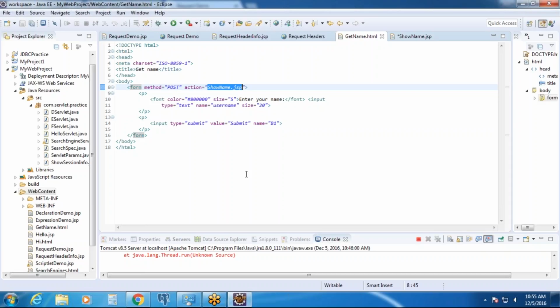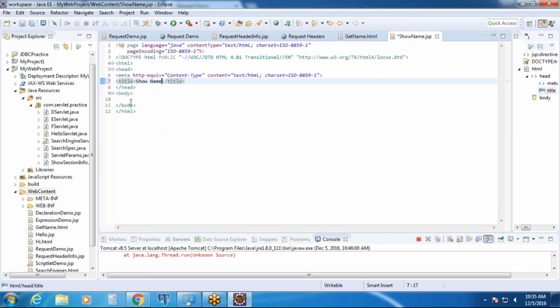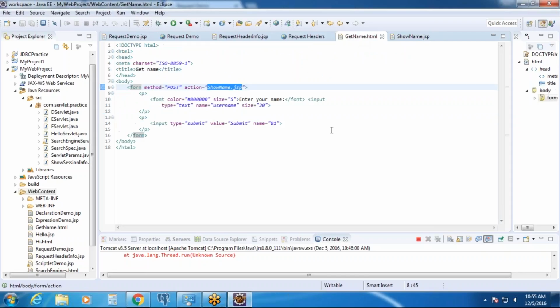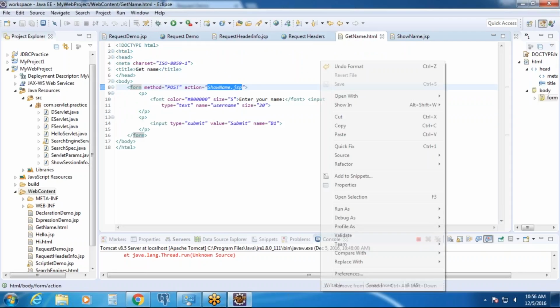So copy this p tag and paste it there inside your showName.jsp. Right, so we are saying request.getParameter of that username, I mean the name of the text box. So first let us run the HTML page. Right click and then say run as, run on server.